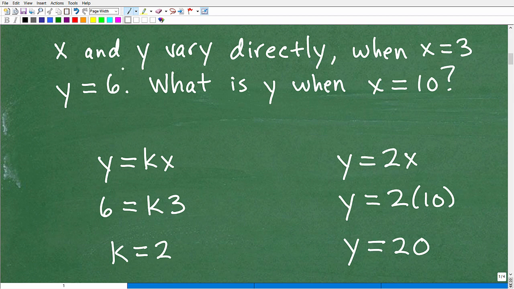Then, of course, you have a lot of other type of word problems. But if you understand how to work these basic structures of these problems, then you'll be fine with these other type of problems. Okay. So here it is. So we can say x and y vary directly. Hmm. Interesting. Kind of like our pot on our stove, right? So x and y vary directly. Okay? When x is 3, y is 6. So here's some information we're going to need to use this. So x and y vary directly when x is equal to 3, y is equal to 6. What is y when x is equal to 10?